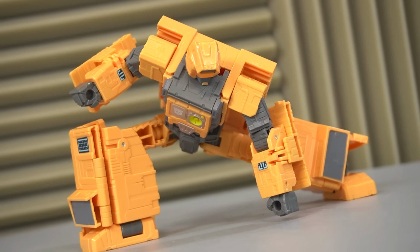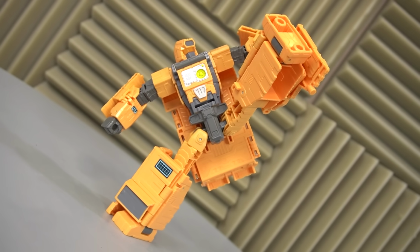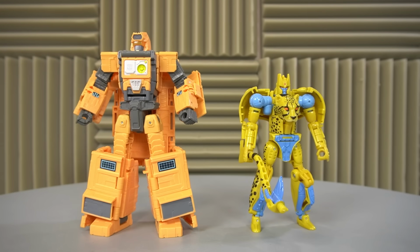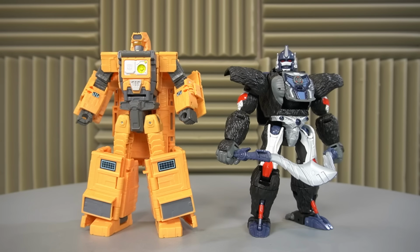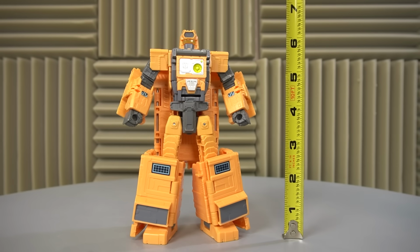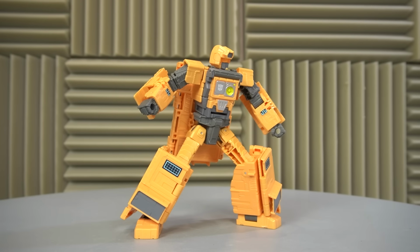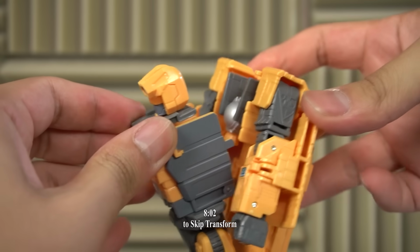So this guy has a mix of excellent articulation with not so excellent articulation. So basically, a damn good deluxe class figure. And to prove my point, here he is next to a War for Cybertron deluxe class figure that I've reviewed here. Alright, more like a Voyager class. But this was a deluxe class back in my day. We'll save the rest of the size comparisons for later, but for now, Mainframe here actually has a third mode. So let's put that back cape to good use.